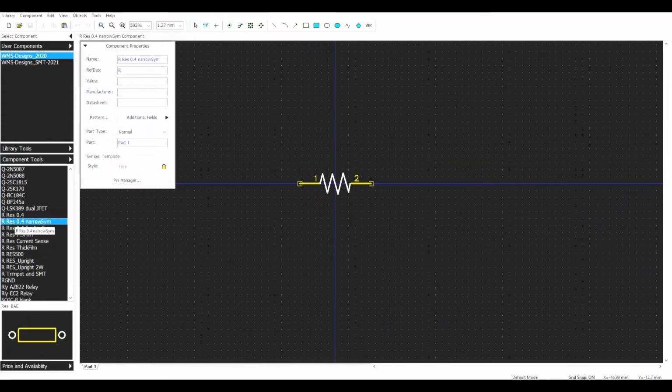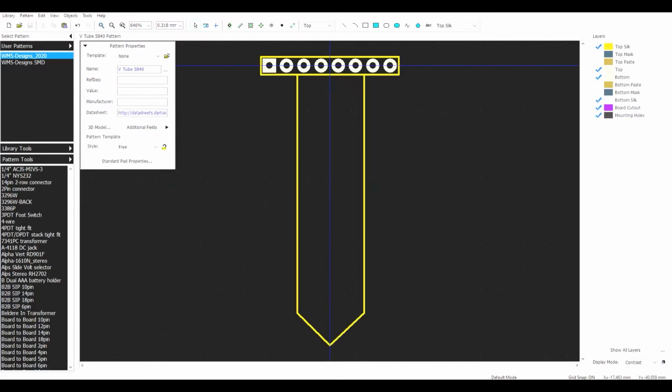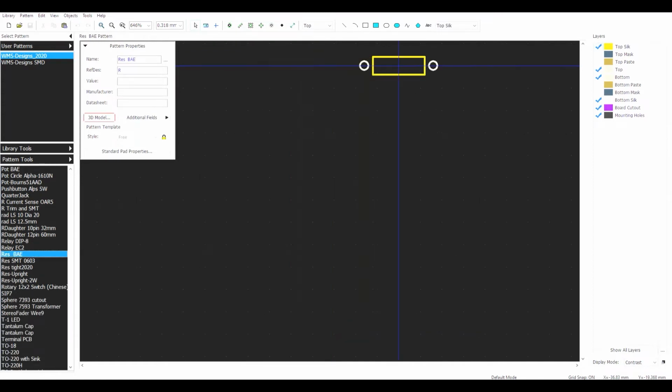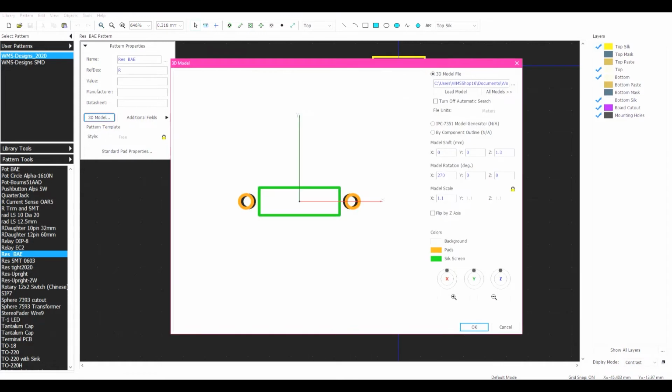We use the nearest one, we use this. And we'll see that its pattern is RESBAE. So I go to the pattern editor and find RESBAE. There it is. And look at what its 3D model is. And it doesn't have one. So it's not seeing the one that it thought it should see.